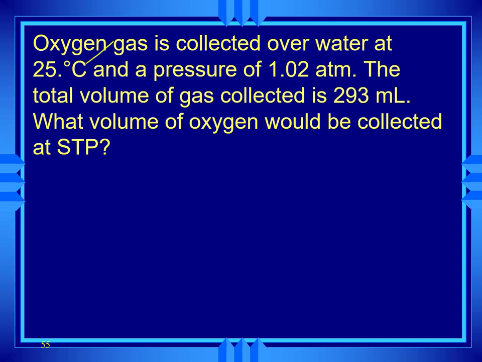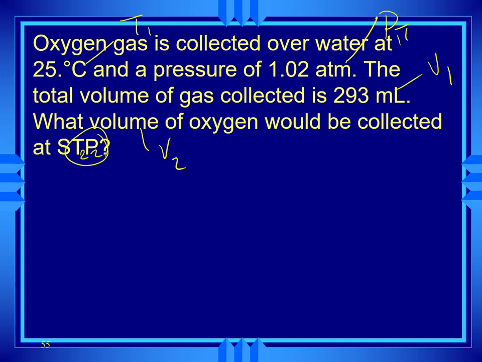Okay, so 25 degrees Celsius is the temperature. 1.02 atmospheres is the pressure, and it's the total pressure. It's everything. That's the volume. They ask for a volume. They want volume 2. So that must have been volume 1. And that total pressure was P1. And the temperature there must be T1. You say, well, that means I need a T2 and a P2. I have them right here. That's T2 and P2. The temperature at STP is 0 degrees Celsius. The pressure is 1 atmosphere. Right?